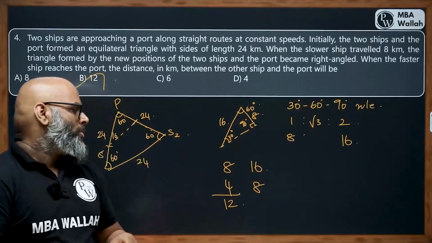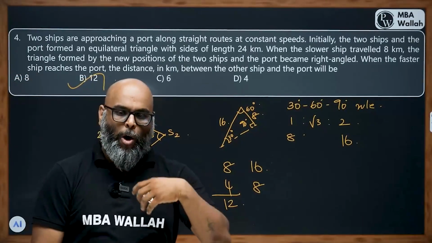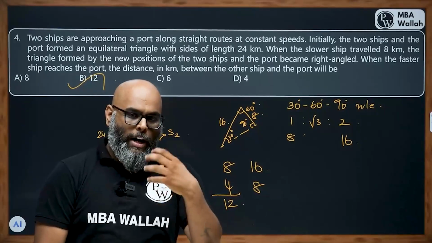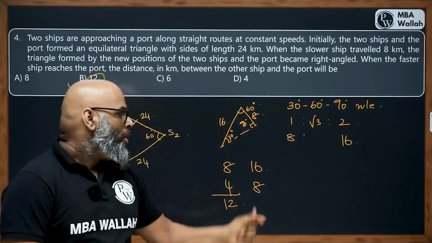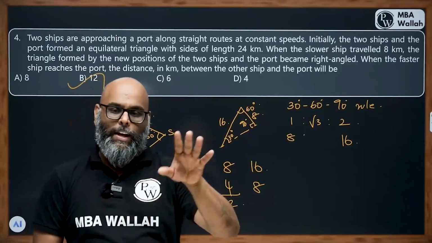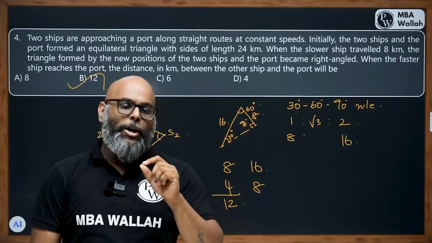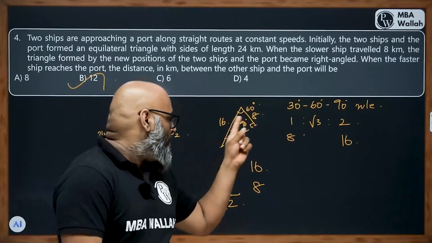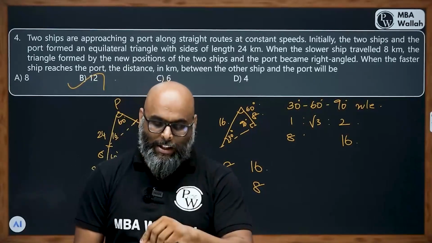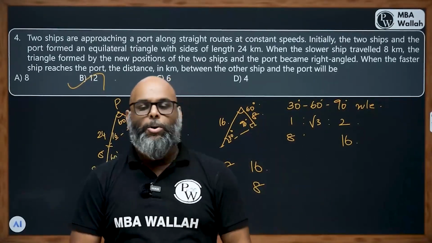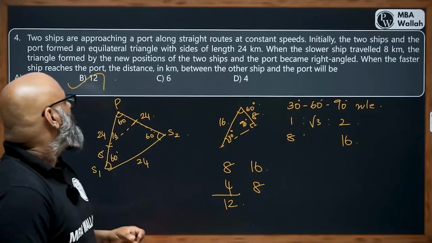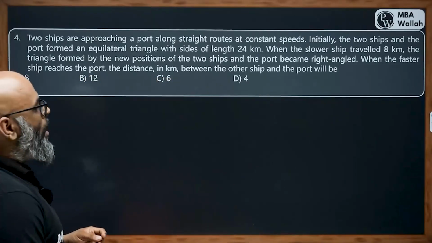Nice question. It's a fundamental concept used with geometry. You look at right angle triangles. When you do right angle triangles, you remember the 30, 60, 90 rule. You apply it here and this question flies. It's challenging when you don't know geometry, but the moment you grasp this concept, this is a question that doesn't need solving. It's more of an intuition that you apply to get it. Beautiful question. We'll do one more question.